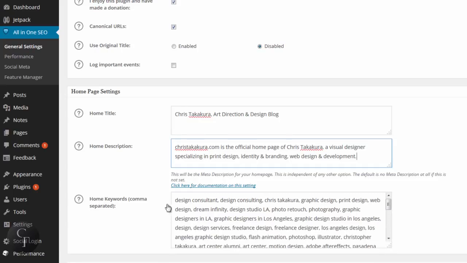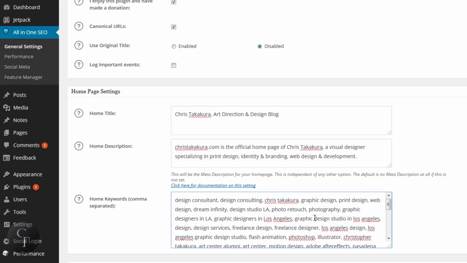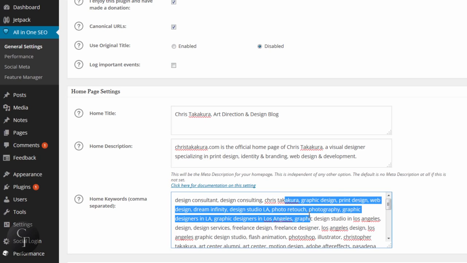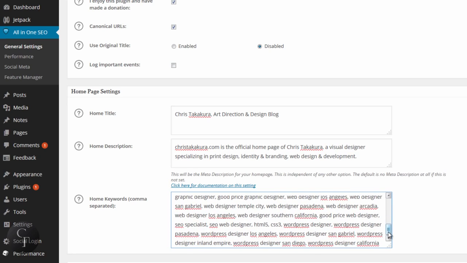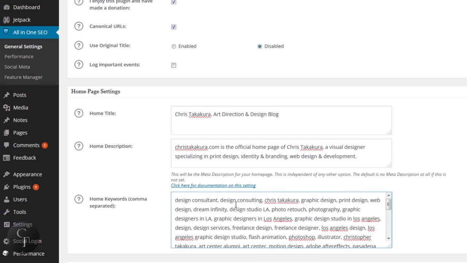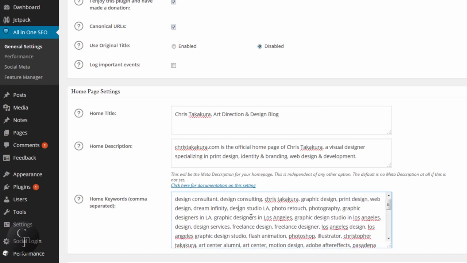Now, the home keywords section here is basically keywords that are separated with commas. Now, there are a lot of statements saying that keywords are not relevant in regards to search engine results anymore, but again, it's better to have something than nothing. So I just added different keywords separated by commas, again, just to bump up the results if possible. It doesn't have to be hundreds and hundreds of keywords, even though I have a lot here, but just have a good number, like maybe 10, 20 if you can, and then go from there.